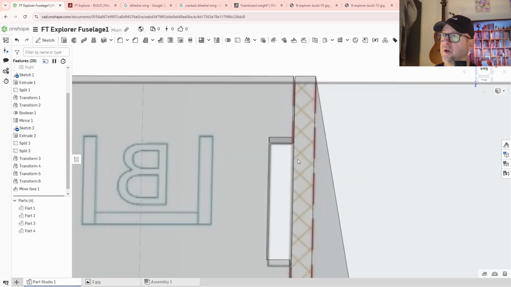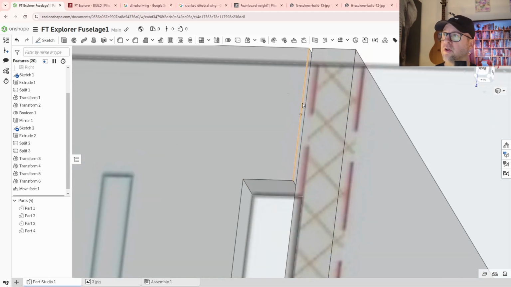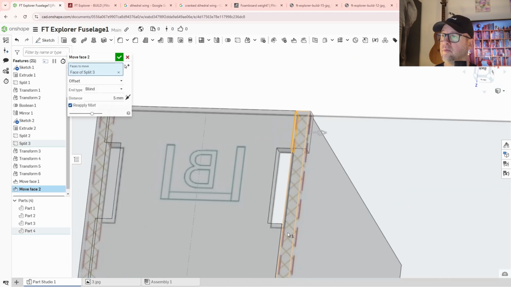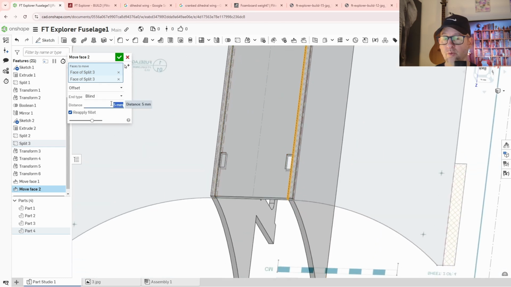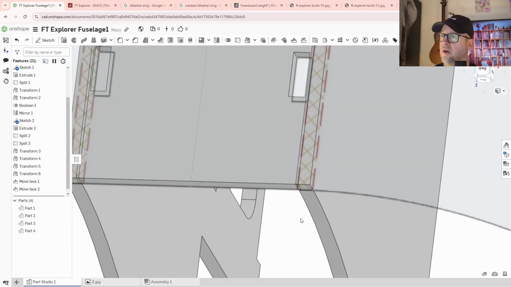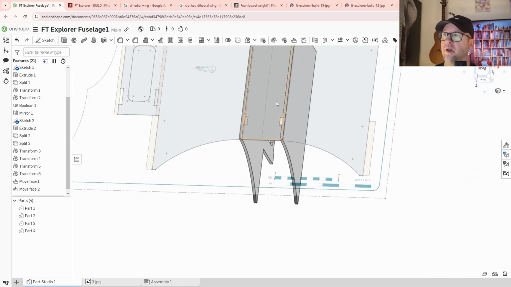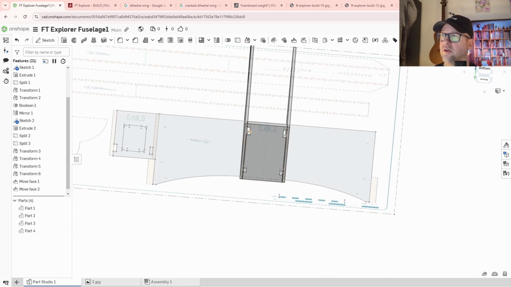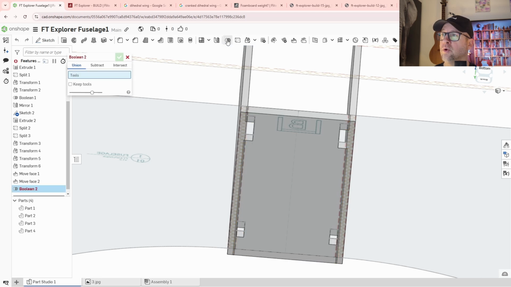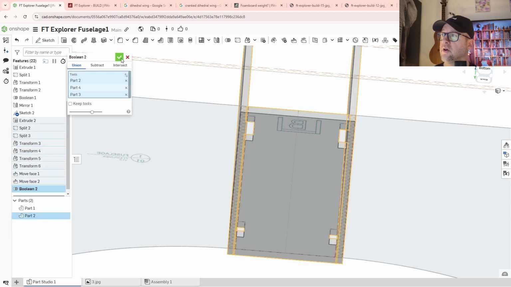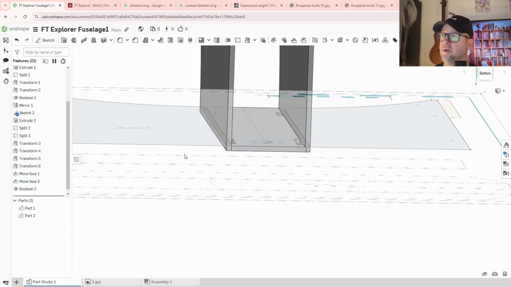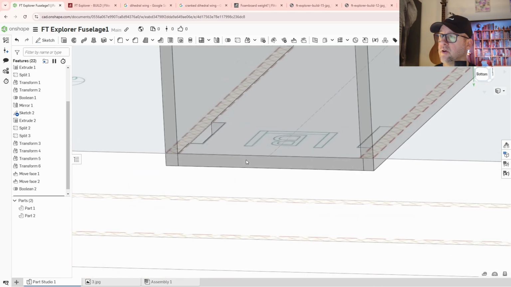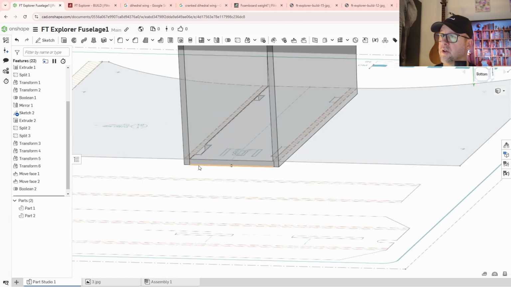Middle mouse button, we're scrolling around. Okay, now we're going to do the other side. We're going to click on this edge. We're going to move face, that one, and this one, and that one's done already. So 1 millimeter again. Okay, and we can see it's overlapping, which is good. So that's why it didn't union, because it wasn't actually touching. So let's go back to our Boolean union, these three, and then part 2, 3, 4 should pretty much disappear, which they did. Yep, so now we are unionized. Okay, perfect, everything's looking good.